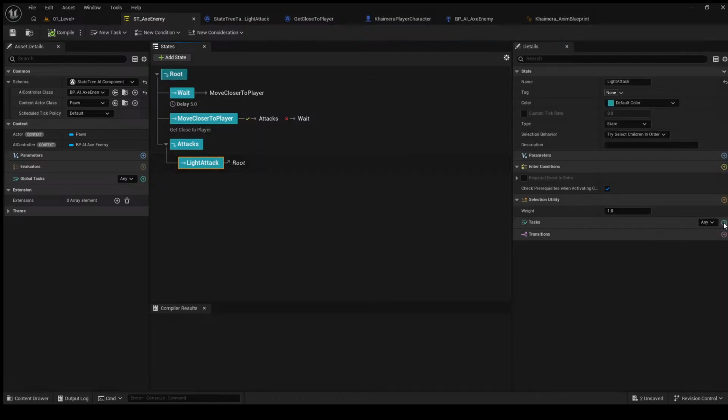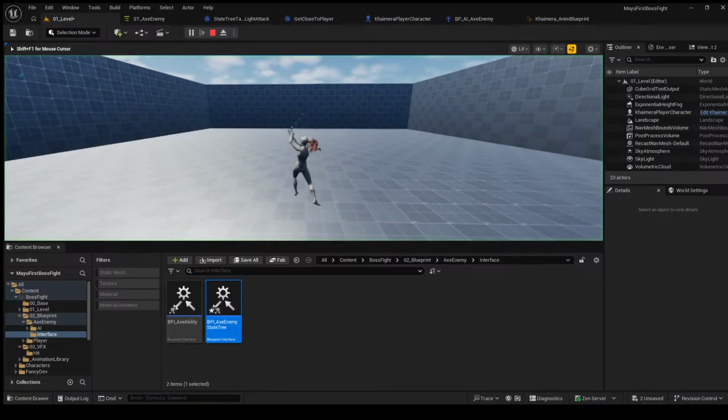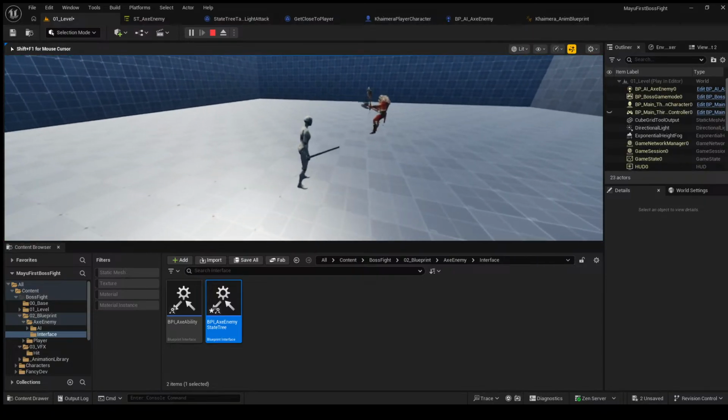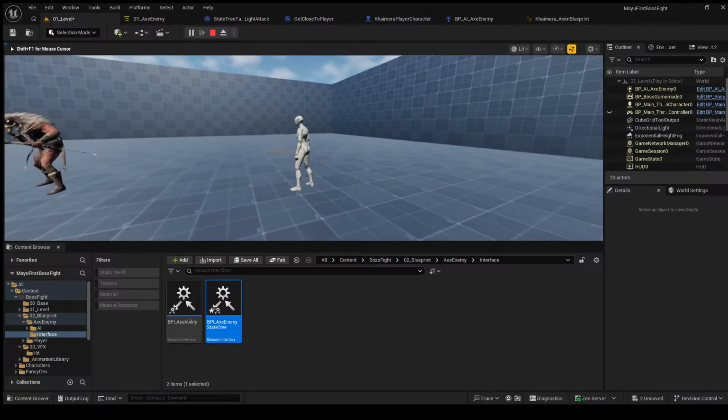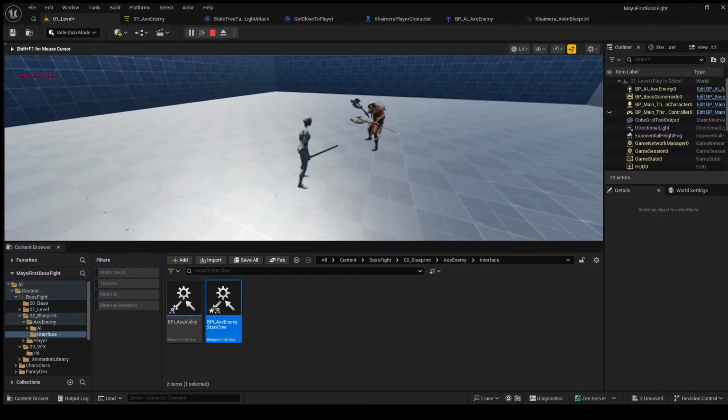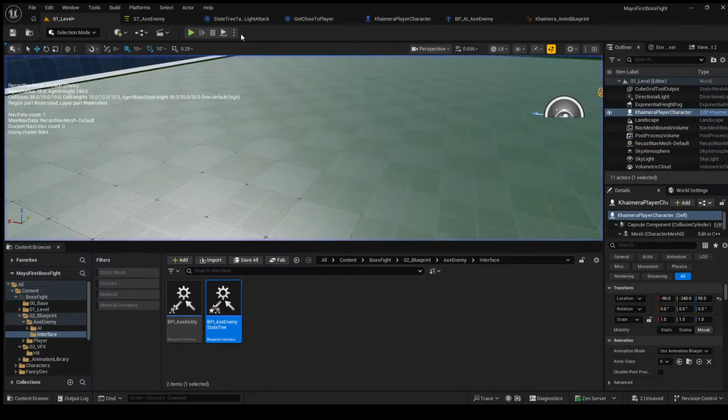In this task we will basically do a light attack. State tree blueprint task, I don't know why I've named it so big. So when it attacks, it will do this, and here I could even choose like any, all, or try to select at random and something. Let's see. Come on, boy, fight me, fight me. You should be way too closer then.